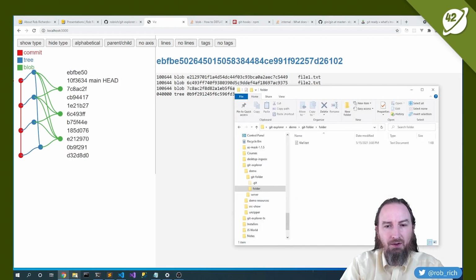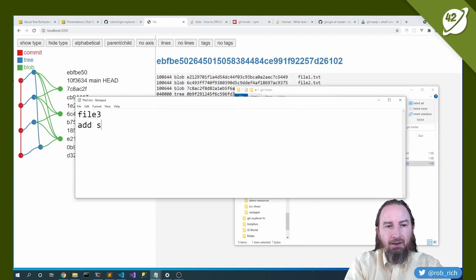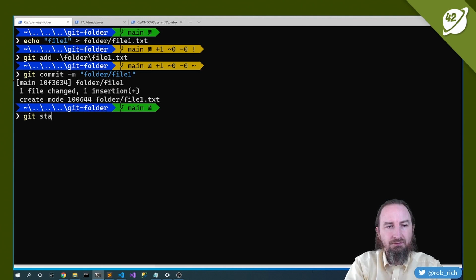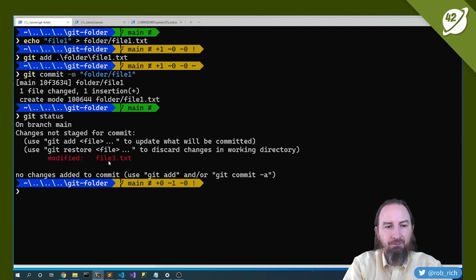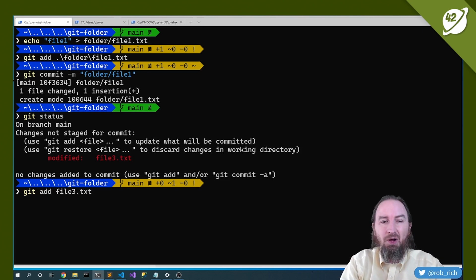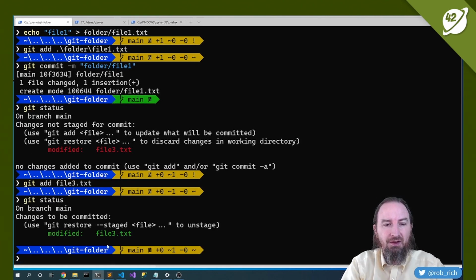Well, let's go change a file. Let me come in here out in this folder, and I'm going to say file 3, add some code, change some lines. Okay, back in our repository, git status. We can tell that we have this file that's modified. Okay, git add file 3. Wait a minute. File 3 was already in the repository. Why am I adding it? Well, what I'm adding is the changes to the staging area. Git status, and I now see that it is staged. Git commit -m modify file 3.